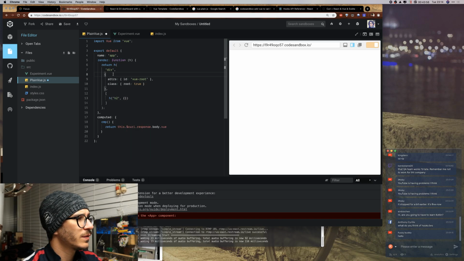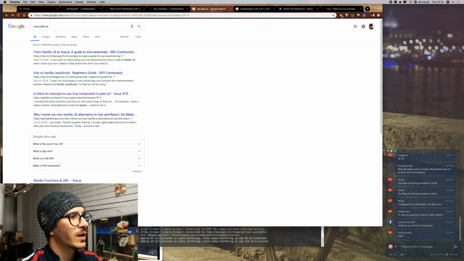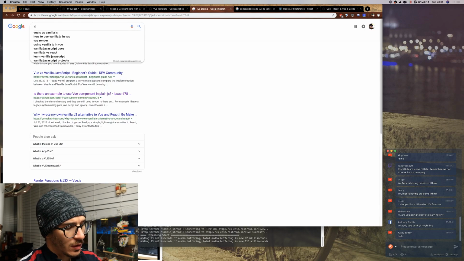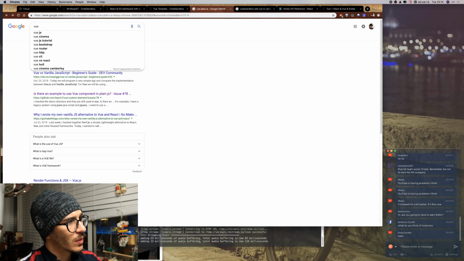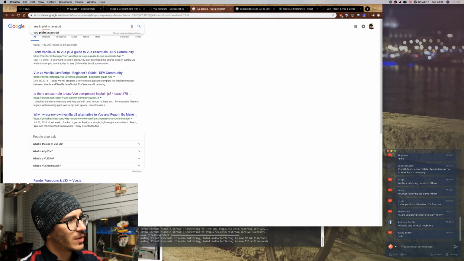Return div. It has attributes Vue root, and root is true. And then what is this? How do I define contents with this? Vue in plain JavaScript.